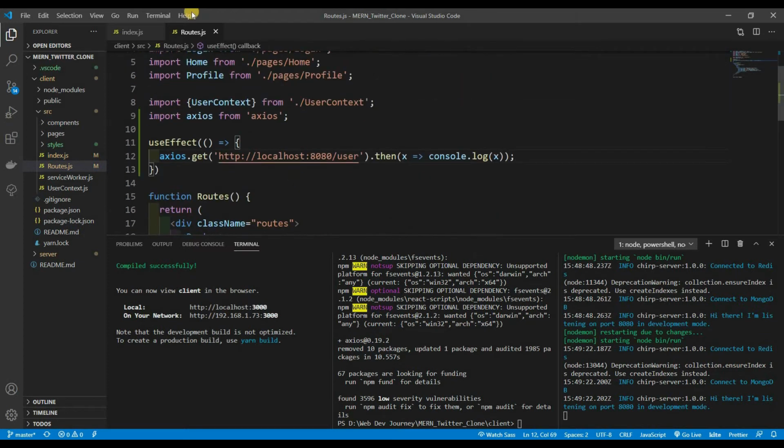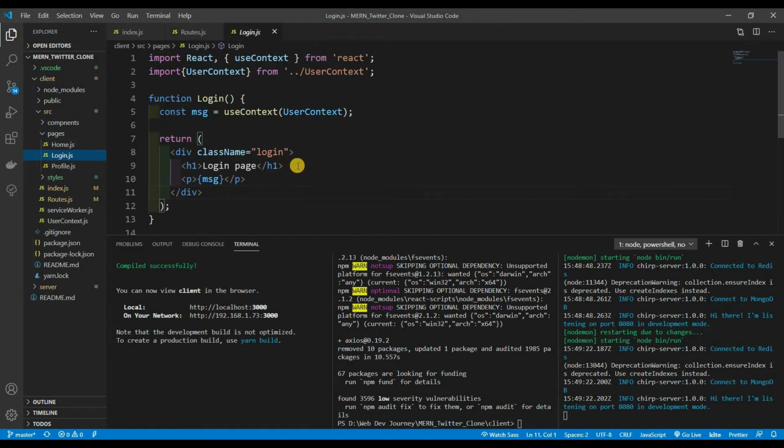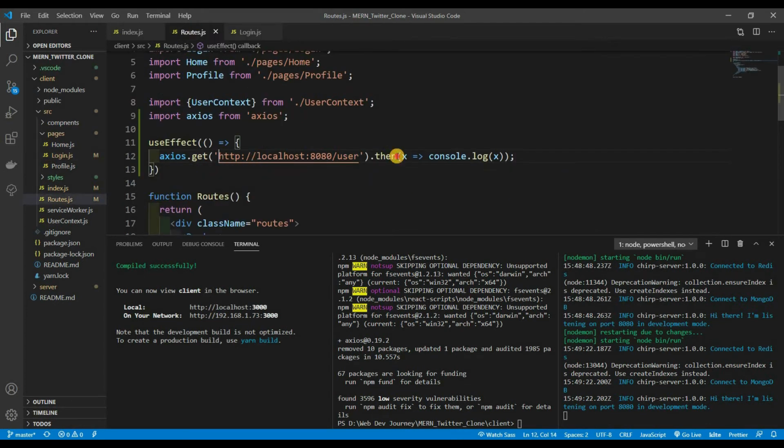Or actually, before we do that, let's go to login, components or pages, login, and in here we're going to create a link, so that way we can log in, correct? So href http://localhost:8080/auth/google. Yes, and we're going to say log in with Google. All right, now we have a login button. Now we're actually grabbing our user. Okay. Now let's actually take a look at it.